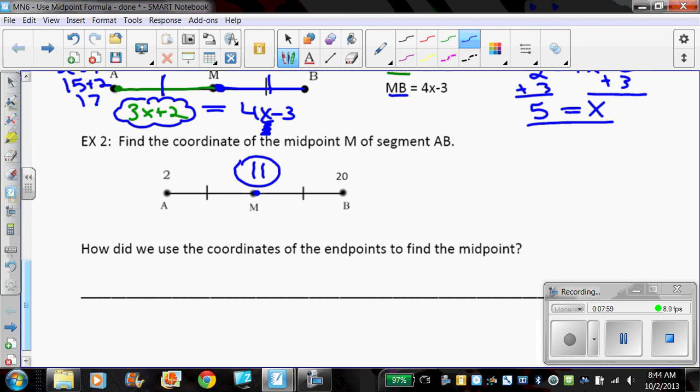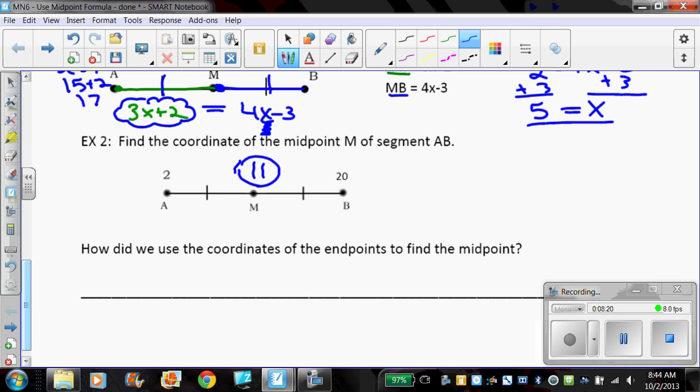Now, again, the reason why some people say 9 is they say 20 minus 2 is 18, divided by 2 is 9, but 9 would actually fall more like right here. And 10, they say that because half of 20 is 10, but that's assuming you start at 0 instead of this 2.